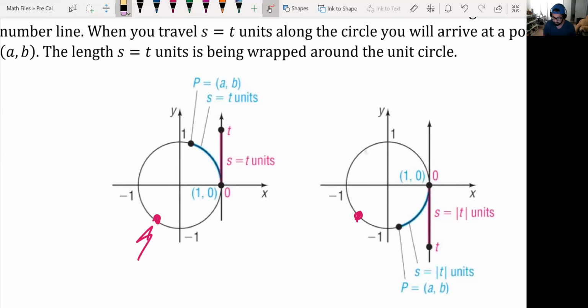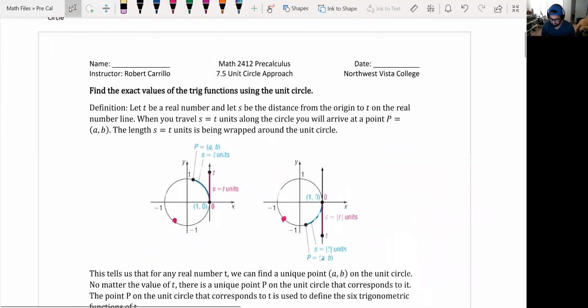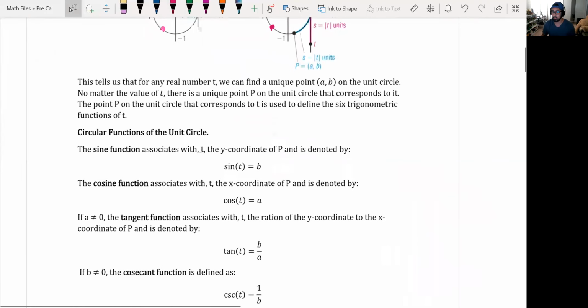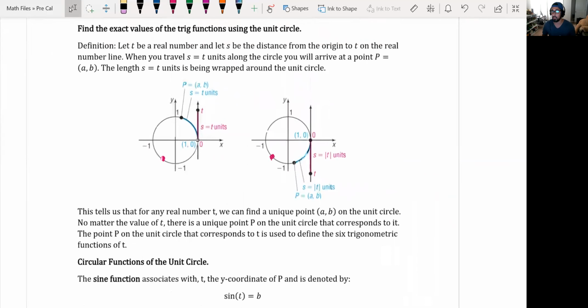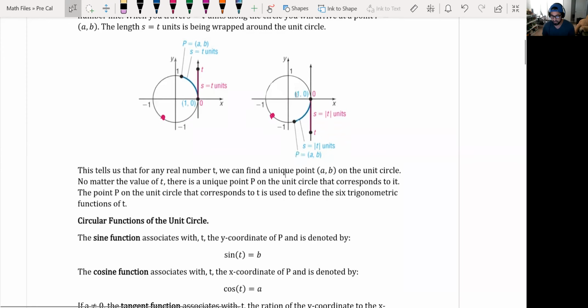So like I said, nothing really new today, because when you correlate, these are going to have the sine function of t. T represents the units you have traveled around the unit circle and where you have stopped. So that's all that means, sine of t. If you ever see sine of t, you're finding the 6 trig ratios of a point on the unit circle.